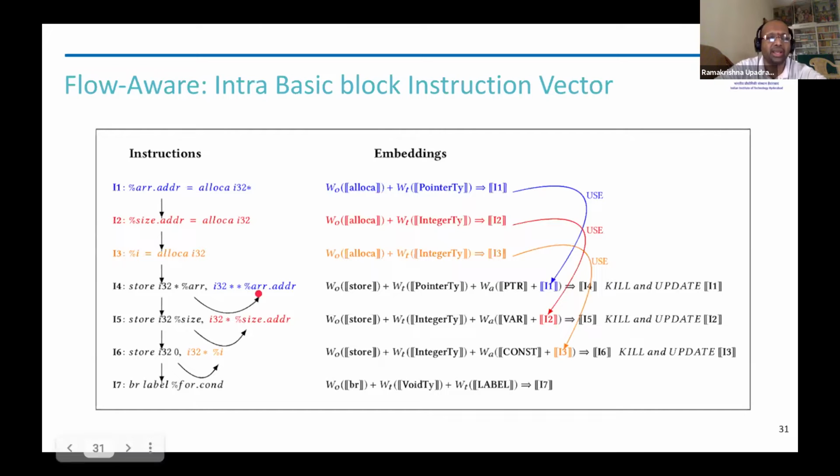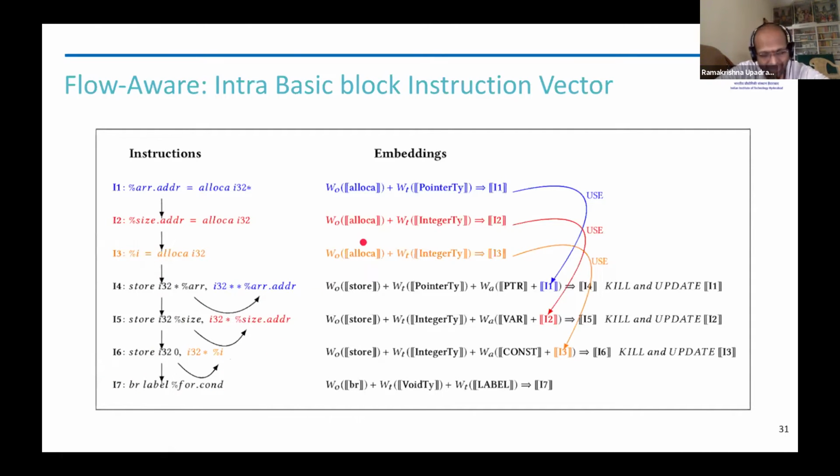It is used here, and that's it. Let us assume that it is not used further down this basic block or further down the program. The only usage of this particular variable is here. So in compiler terminology, this particular definition is said to be killed here. It is not needed further down.